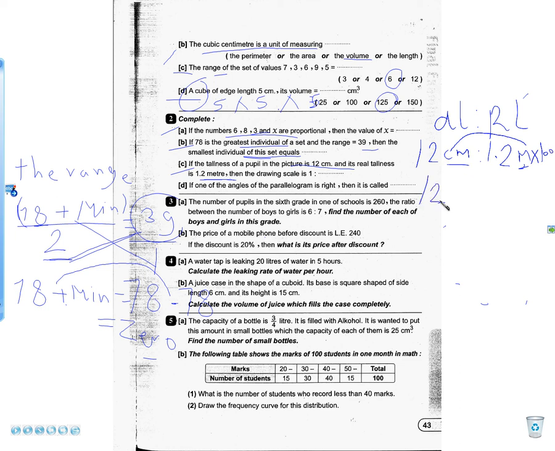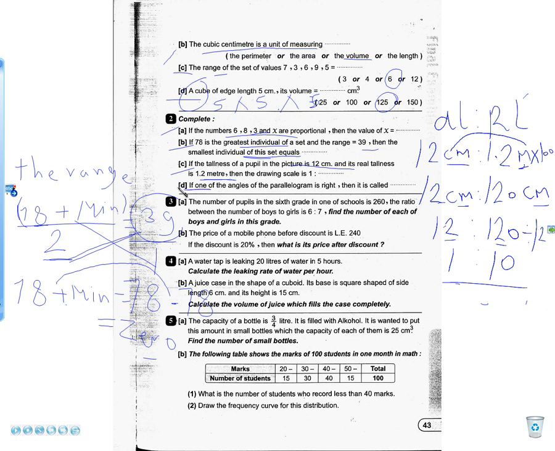So we have 12 centimeter, which remains the same, and 1 times 100 using the calculator equals 120 centimeter. Both sides are in centimeter. 12 to 120, both numbers are in the 12 table, so they can be divided by 12, which is better and faster. 12 divided by 12 is 1, and 120 divided by 12 is 10. So the drawing scale is 1 to 10.